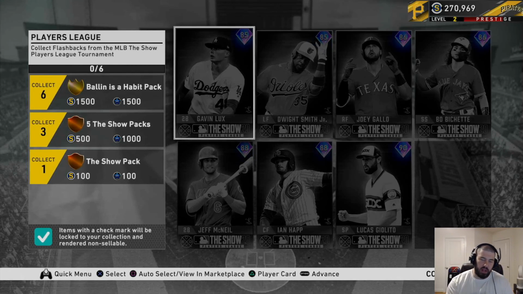However, for collecting 6 of these, you do get a Balling as a Habit pack and 6 The Show packs. You do unlock 3 of them. I wouldn't recommend collecting them. I would sell them on the market, but that's a different discussion at the end of this. This is just the collection. Get 6 of them. I will go over each card and what I think of each card.